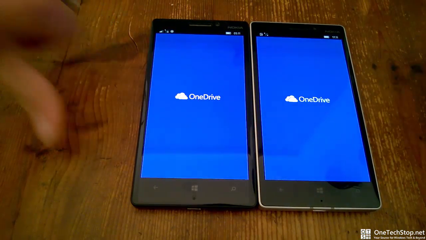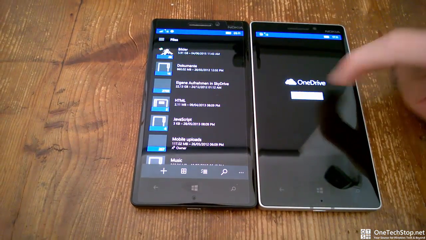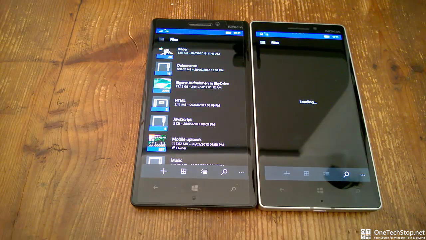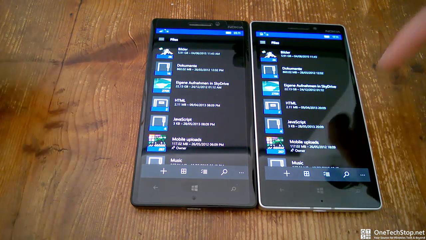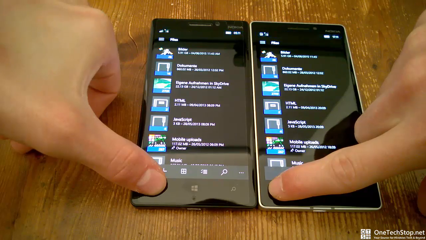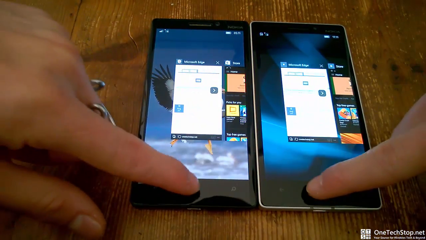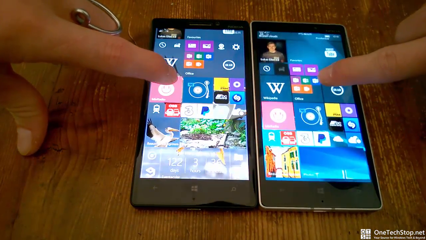If you choose to automatically upload files to OneDrive, for example photos, it directly works through the OneDrive app, not like in earlier versions of Windows Phone where it was in the Photos app or somewhere else.